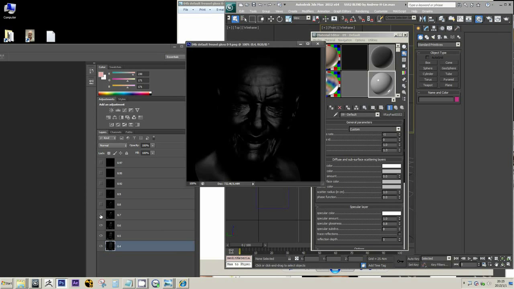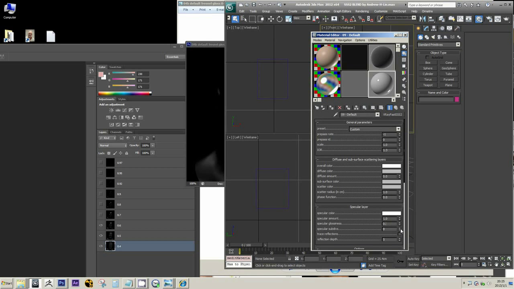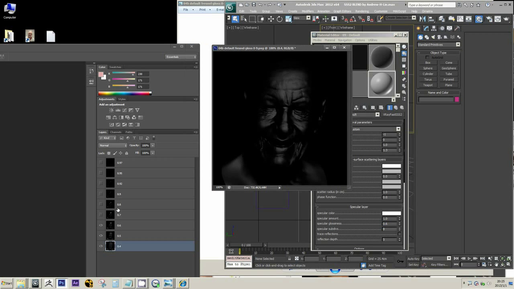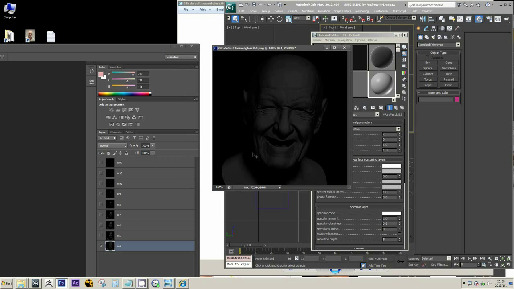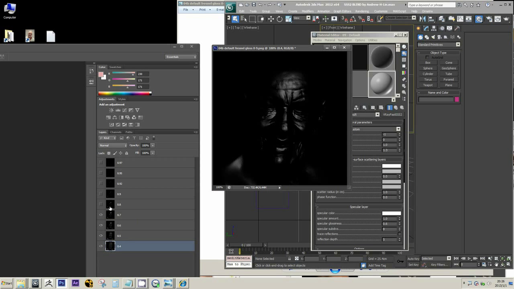And as you can see, even in this shader ball preview, the lower the number, the broader the specular is, and also it gets weaker. See, it's broader and it's weaker. Up to this point, it's almost like a diffuse, not a specular. But anyways, see how the higher the number, the more intense the reflection is, and definitely tighter, right?